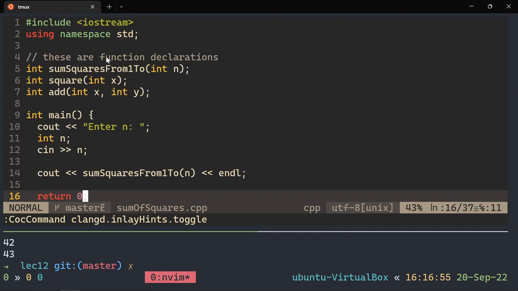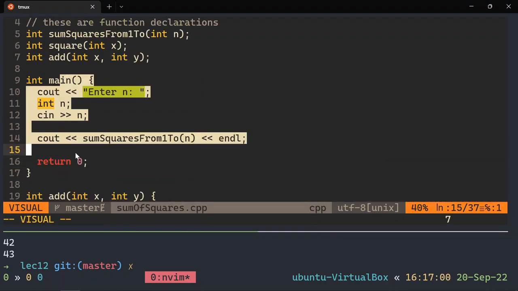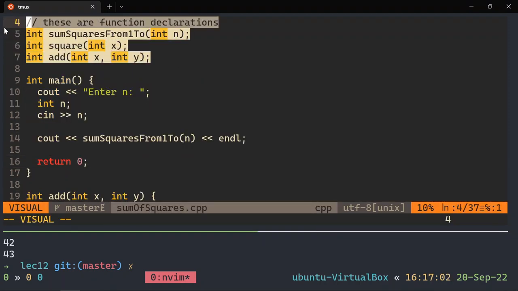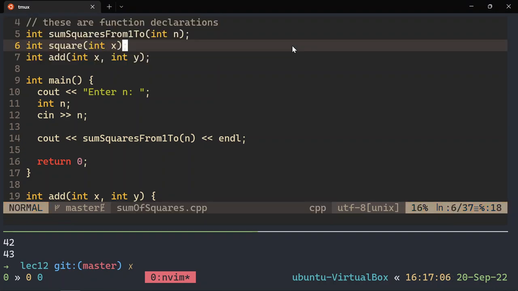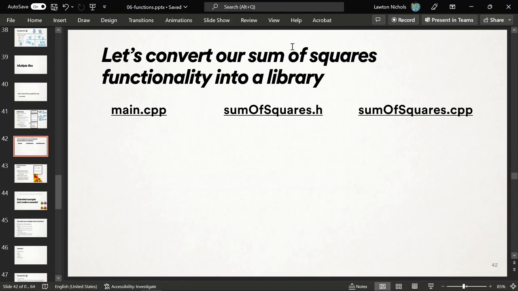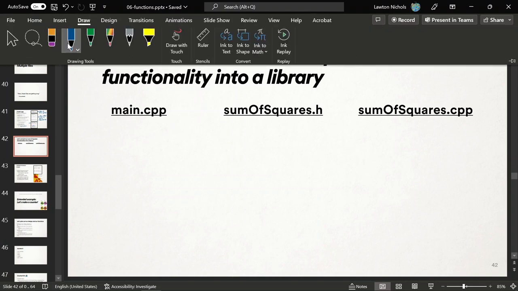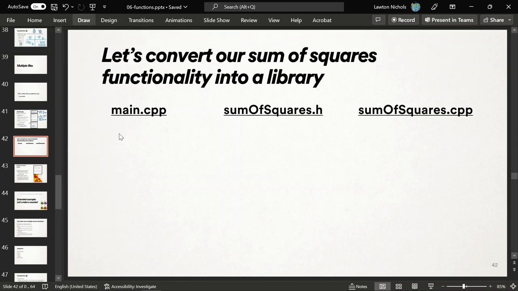So that's a pretty long file. Let's separate it into a main function that uses all this stuff and then a library that implements all these extra things. In the main file, we don't have to really look at all of those declarations or that implementation. So I'm going to make three files total. I've already got one. I'll just move some stuff from it. Let's have a main.cpp file that holds our main function.